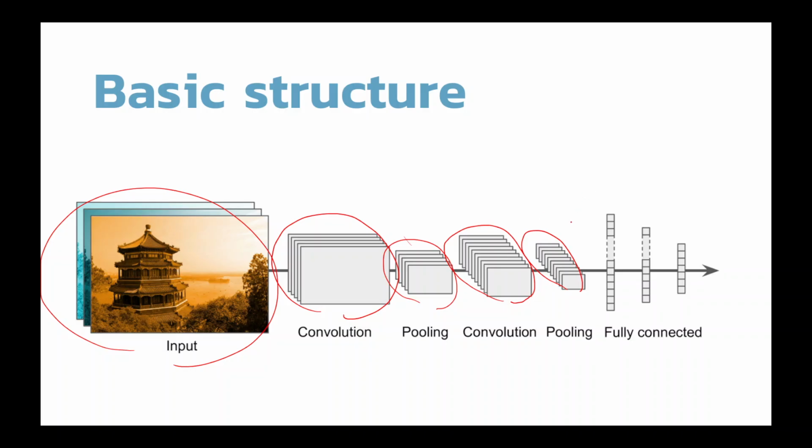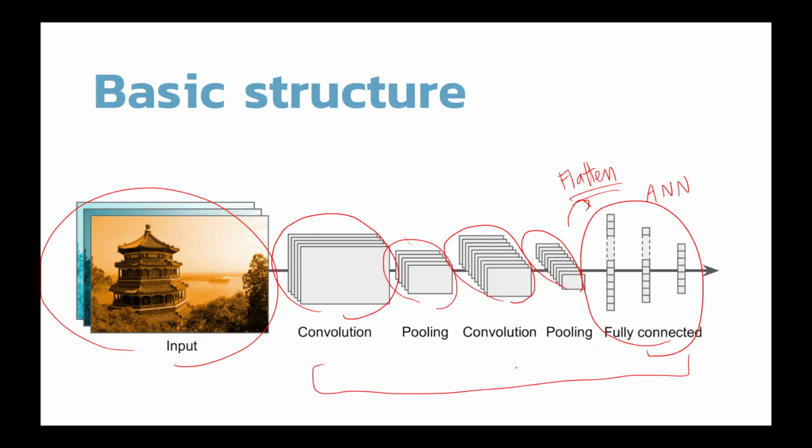Later on, you're going to do flatten. So this is the flatten. Flatten means that whatever you get in terms of three-dimensional matrices, you just make it into one vector. And then you do the fully connected layer. This part is actually just an ANN. But the ANN only happens toward the end, so even though it's going to give you a lot of parameters, it's going to be cheaper compared to if the whole thing became an ANN. So that's what the CNN comes in and helps with during the training in this part. Okay.